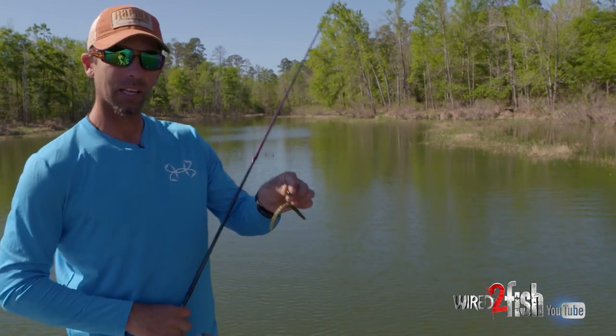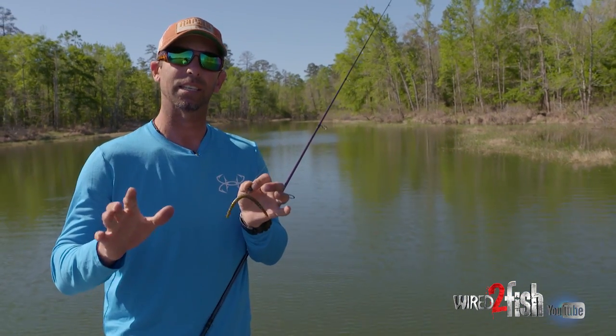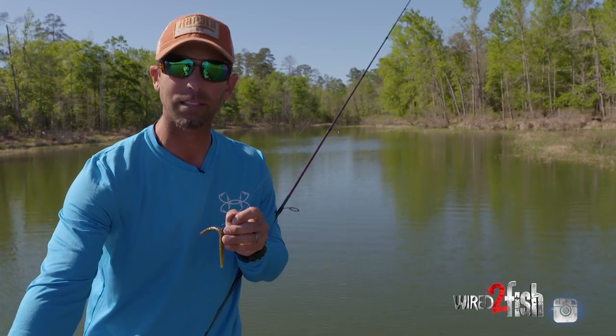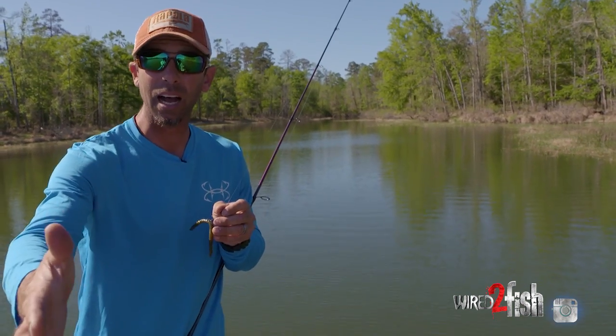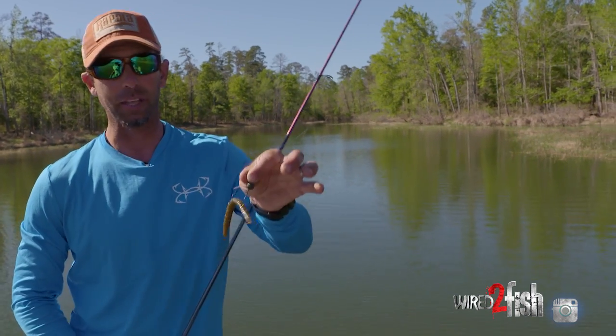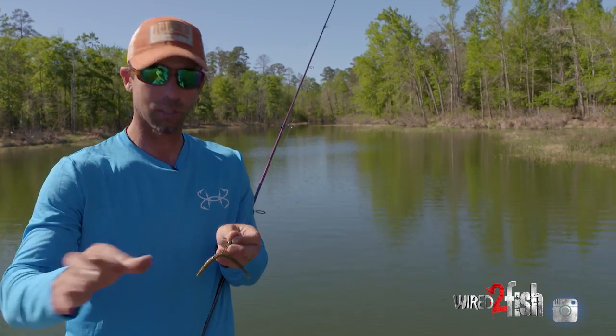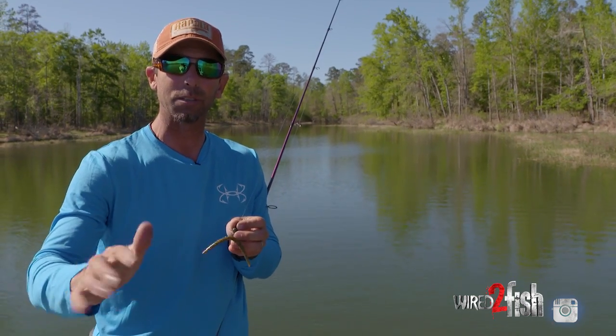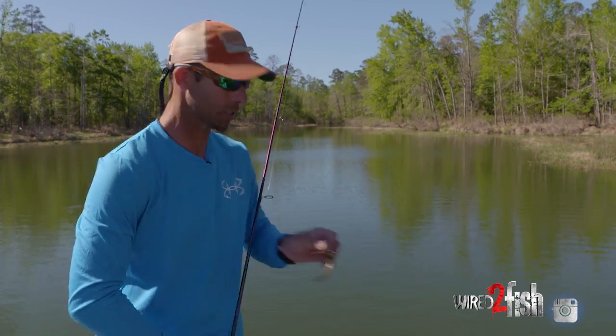The other great thing about the wacky jig head technique is that it's good for all anglers. You don't have to be in a $50,000 bass boat. If you're a kayak guy, a john boat guy, a canoe guy, if you're fishing off the bank, this is the perfect bait. It's versatile, it's weedless, it's finesse, and in any of those scenarios, this is the kind of bait that's going to catch a fish.